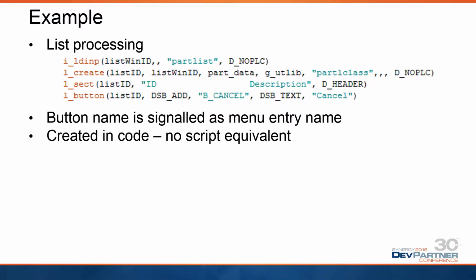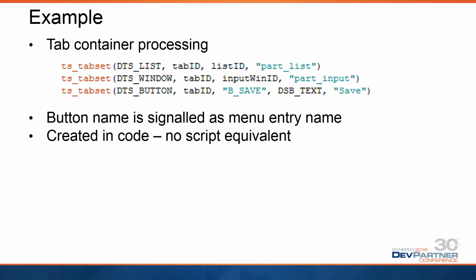And again, it's a bit repetitive, but I'm trying to get the point across. It's the name of the button that gets signaled. And again, if you wanted to put the b_cancel as a menu entry on a menu column, you could do. It's all one and the same as far as the toolkit's concerned. And it will be one and the same as far as our WPF is concerned, and our XAML.